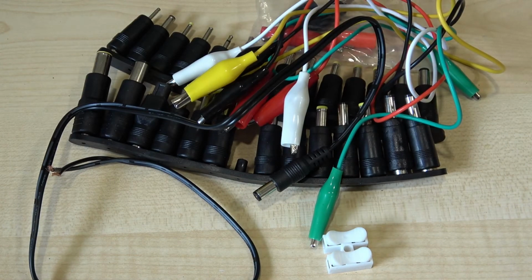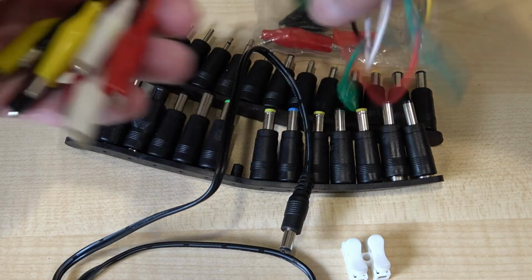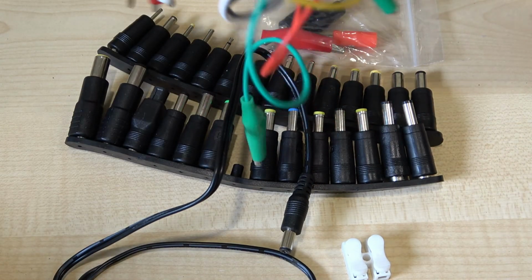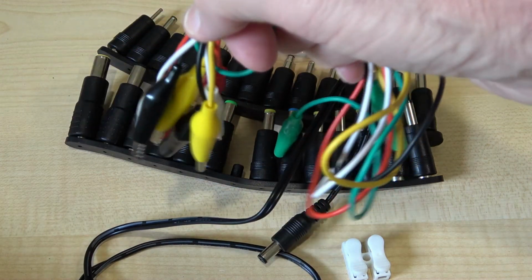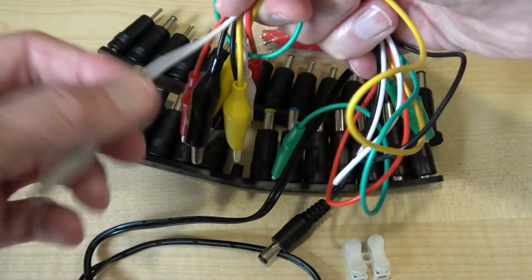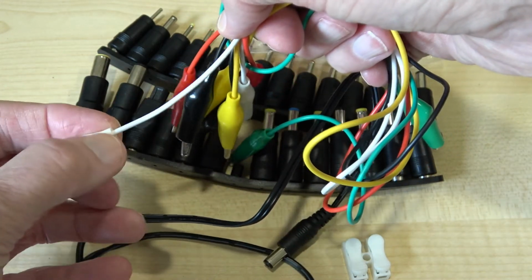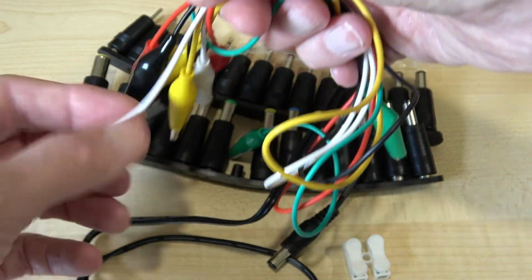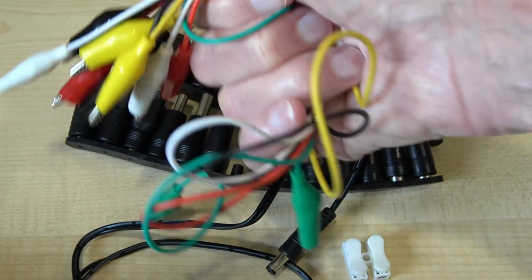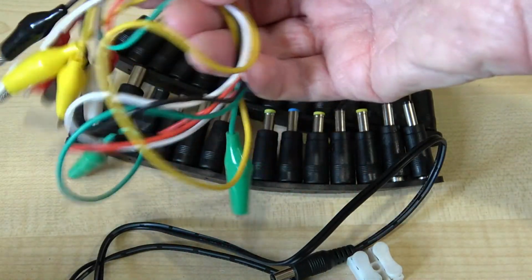I'm just telling you it came from Banggood, but there are millions of other people who sell them. This is a little kit that has some crocodile clips, and incidentally they are the usual China standard, i.e. thin, crappy wire with just a crimp. So you need to take those off and redo them. They're okay for about 200 milliamps, but you certainly wouldn't want to draw any more current because the wire gets hot.